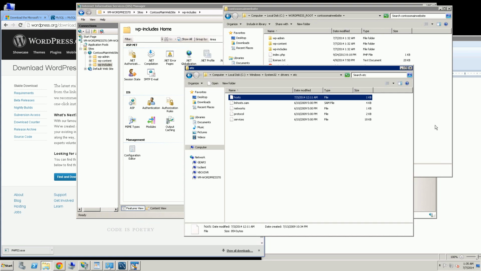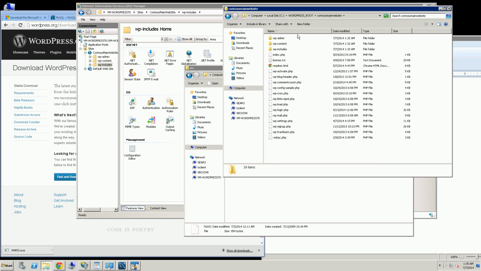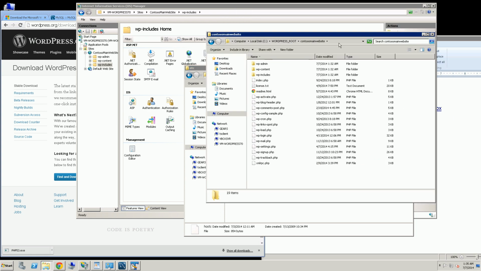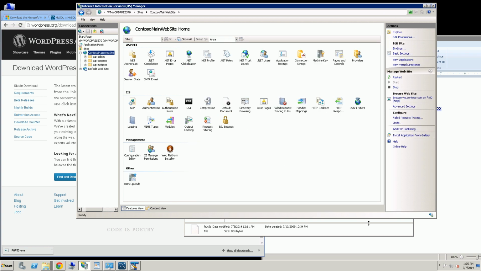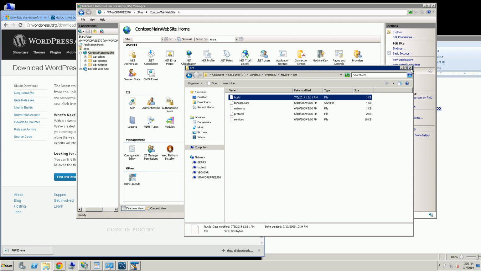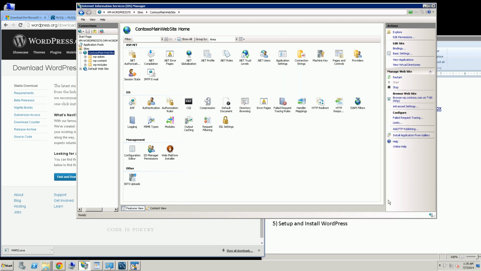Now that I have that done, I'm going to go to my WordPress files. You'll notice the directory, which is the directory where IIS is pointing to, right here. Let me go back to that directory.